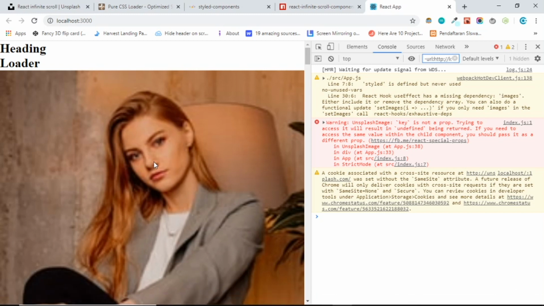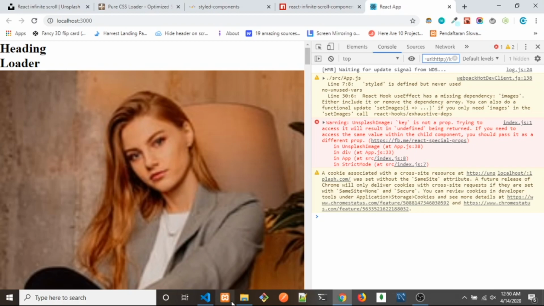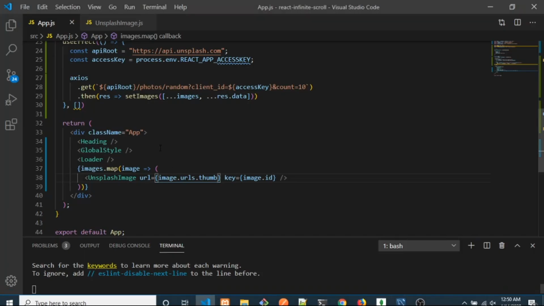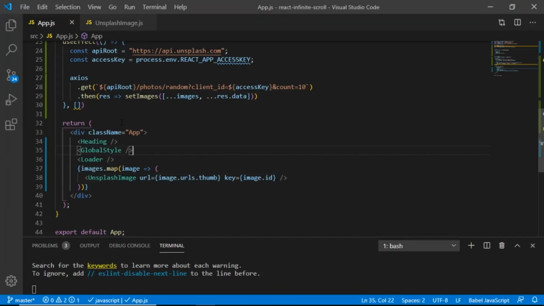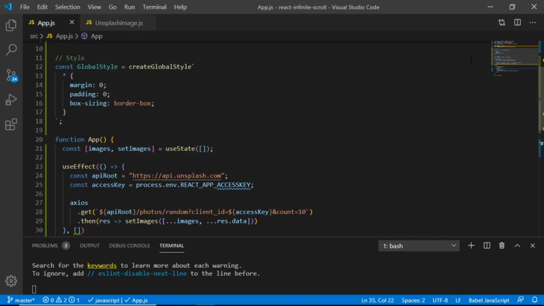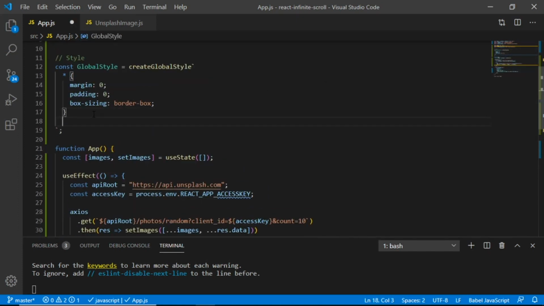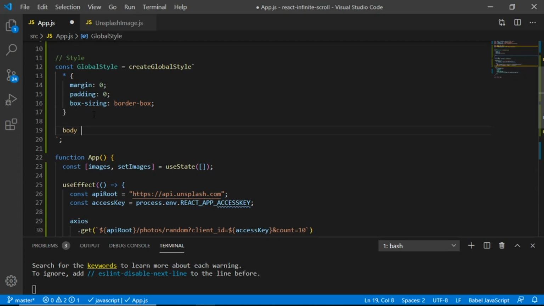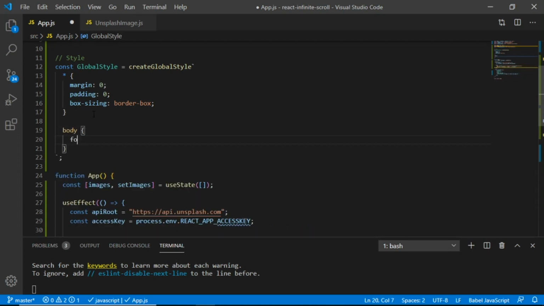Cool. And okay guys, this is a beautiful girl. Okay, I want to change the font family. You can do body and say font-family, just say sans-serif.